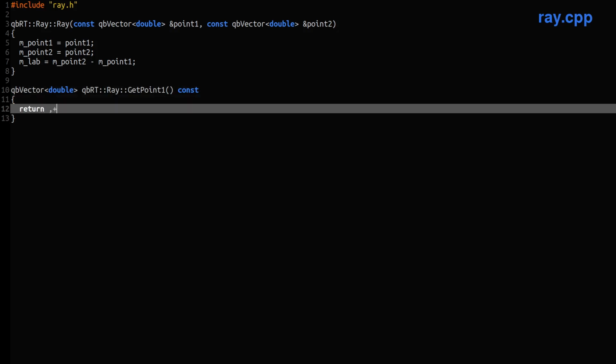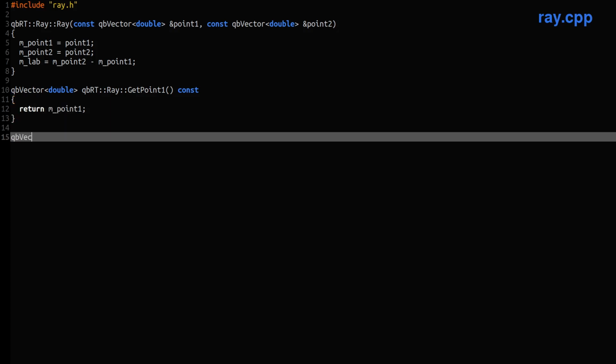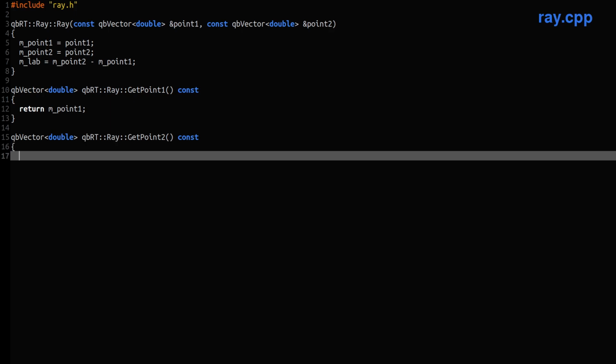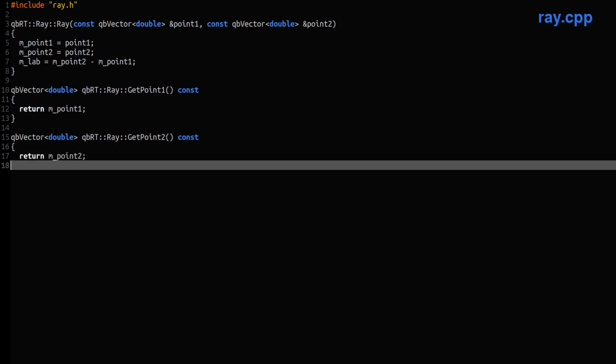Return m_1 like that, and QB vector double QBRT colon colon ray colon colon get m_2 const, return m_2. Okay, and go ahead and save that. That's everything we need for ray.cpp and ray.h.